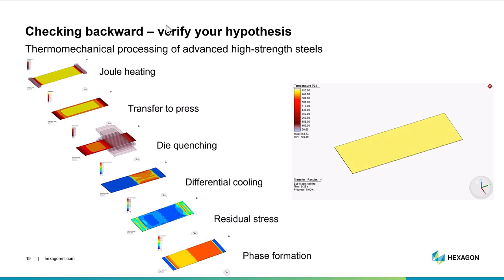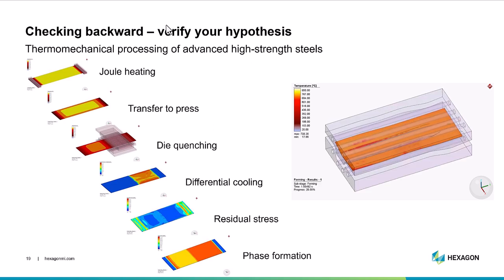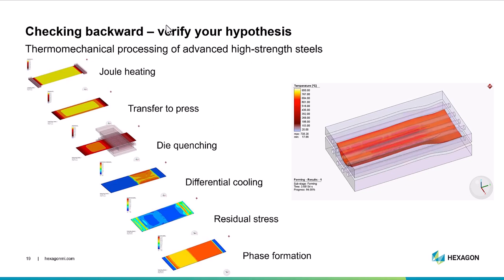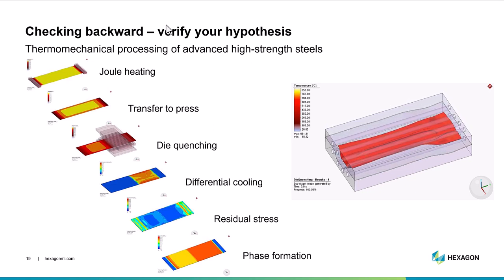We know that analytical calculations exist, but they only go so far in terms of providing you with accurate data. Every material behaves in a certain way. There's certain variations in the manufacturing process of the steel itself, so we won't be able to simulate everything. In this case, what you're looking at here is a PHS process that's very unique. You use Joule heating to heat up the blank. You don't use the furnace.